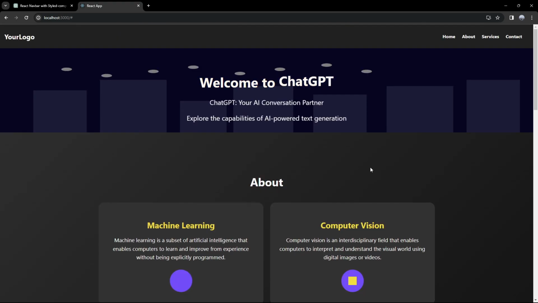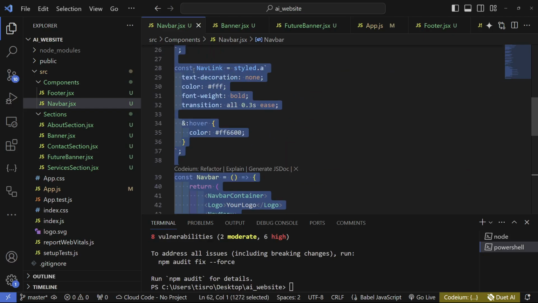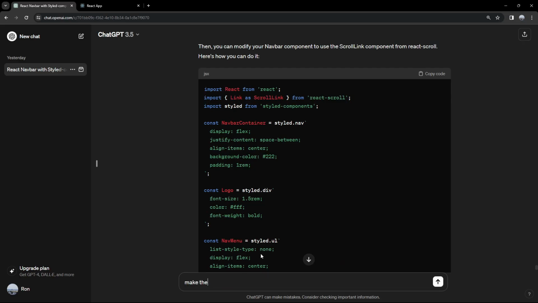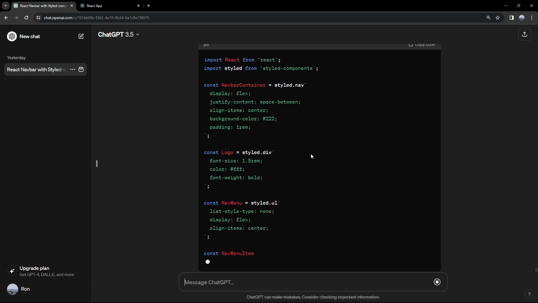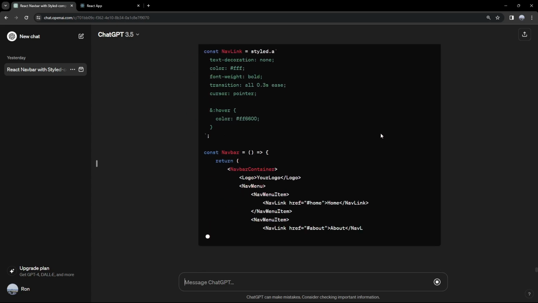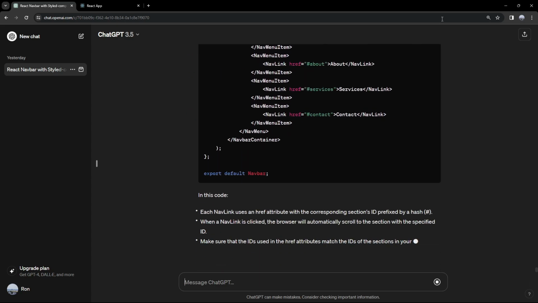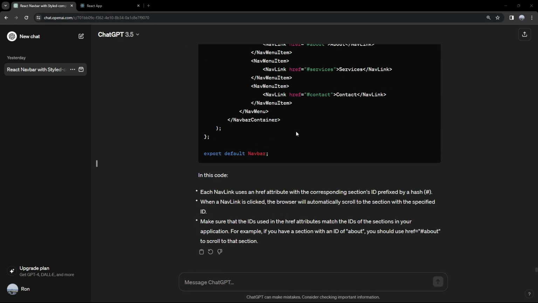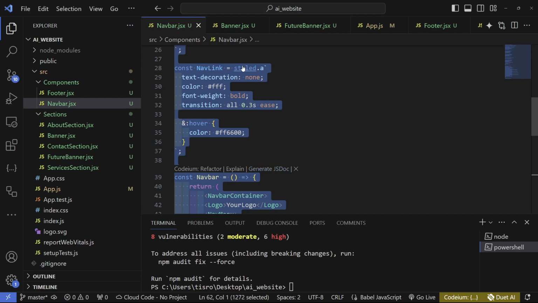Now that we have everything done, I'm going to ask it to work on the navbar. So I want the links to actually work. I'm going to tell it to make the navbar a bit different now. So make the navbar scroll by using section IDs. So the only thing I'm going to do now is just add an ID to each section. I'm not going to ask ChatGPT because it could obviously do that, and I just don't want to spend too much time on this because all that it's going to do is pretty much just add an ID.